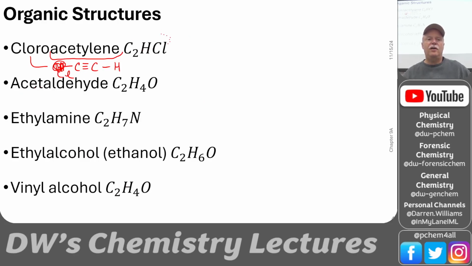So, let's start from scratch. If I'm looking at this molecule, if I'm going to do a Lewis dot structure for this molecule, I'm going to hold the hydrogens off to the end. So let's quickly count the valence electrons. I've got 2 times 4 for the carbon, plus 1 for the hydrogen, plus 7 for the chlorine. So that looks like 16. So I'm going to bond all the heavy atoms together first. So I'm going to say a carbon, and a chlorine.